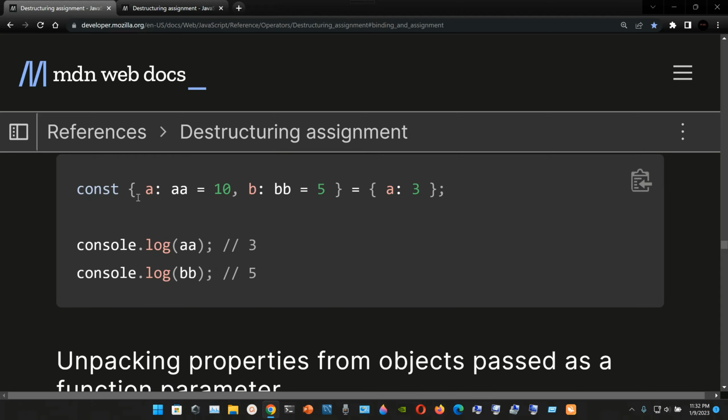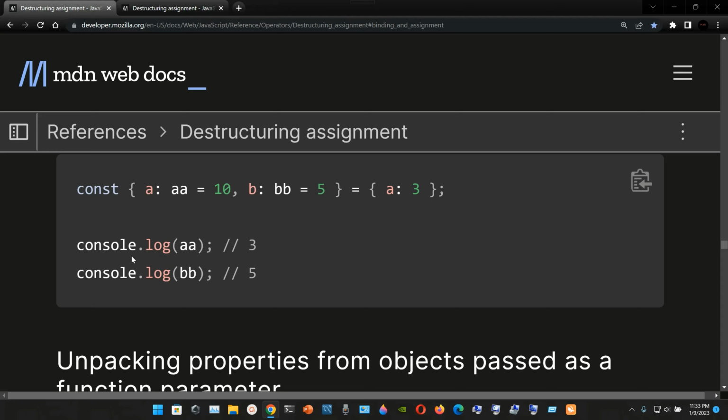We have const, and we have this curly brace here, and inside the curly braces we have two key value pairs: a colon aa, that is assigned 10, and then with a comma, b colon bb, that is assigned 5. We have the assignment operator, and then we have another set of curly braces, a colon 3.